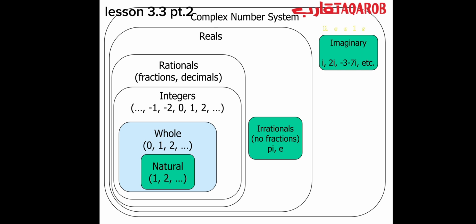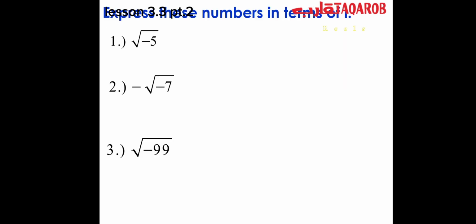Look, you can notice that all of these numbers, all of the real numbers, are included in the complex set. So it's very nice to know that what we used to know, that the real numbers are the basic numbers, the general, the main set of numbers, is apart from the imaginary numbers, as you can see here.